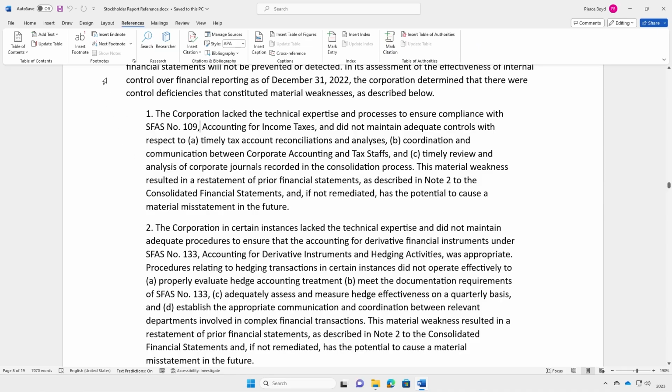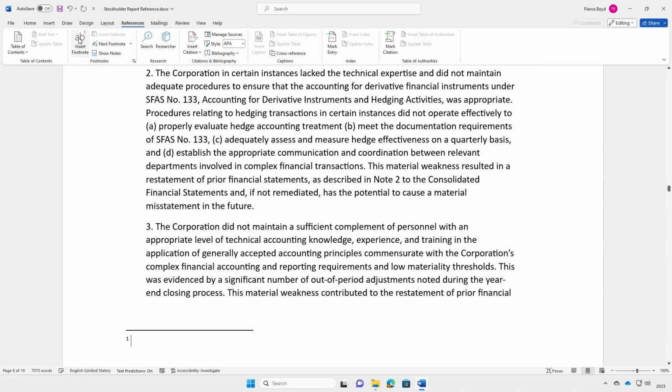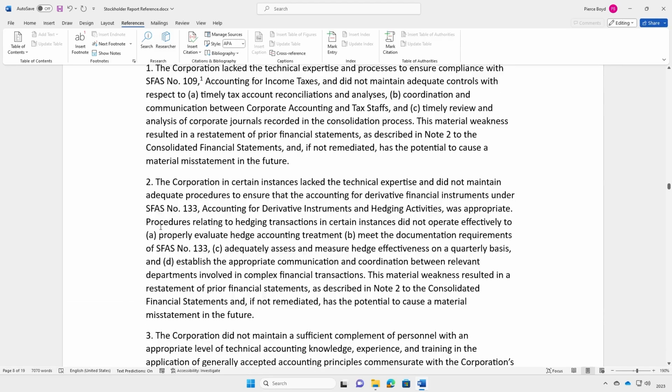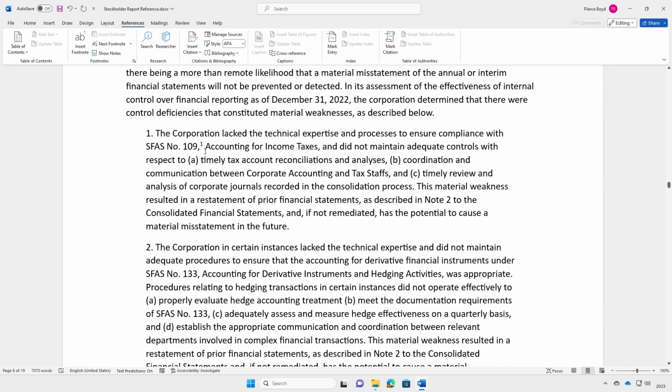Now, in the References tab, you see the Footnotes section, and we have a big button, Insert Footnote. We're going to click there, and look at that. It added a place for us to add the text of the footnote to the bottom of the page. But if we scroll back up, we also see here the number 1, indicating this is the first footnote. It's actually the first footnote in this document, but you can also organize them by sections.